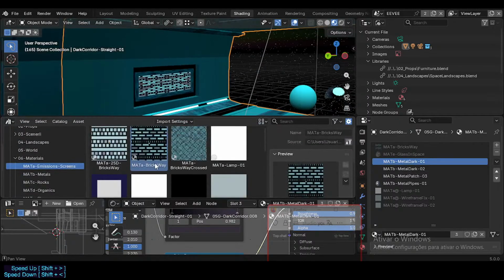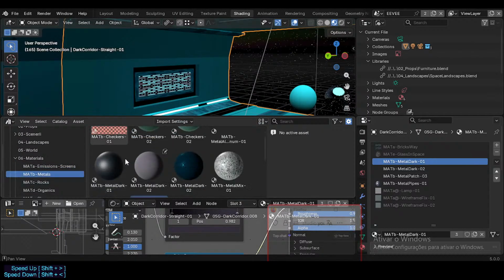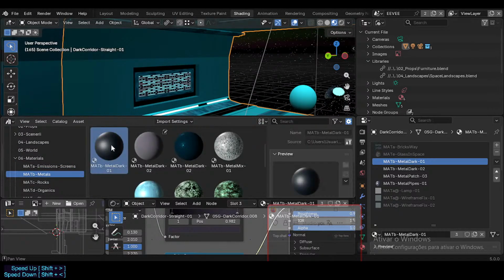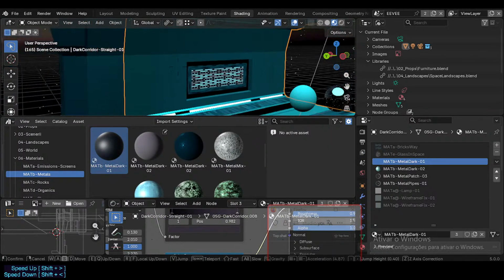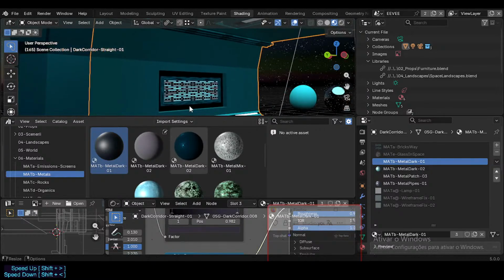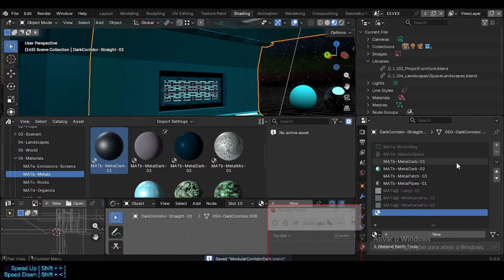So material dark 01, metals. So this is not from the current file, it's from props. There was a change here. But all right, let's make a comparison.